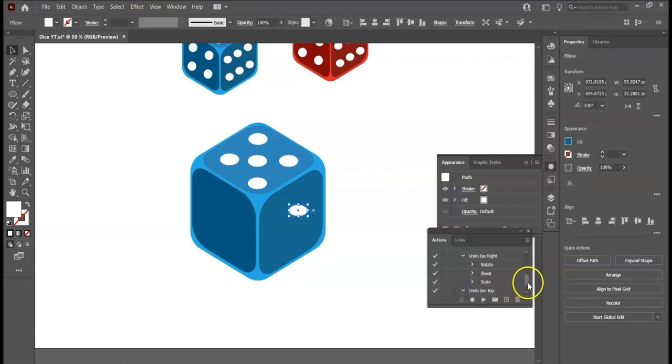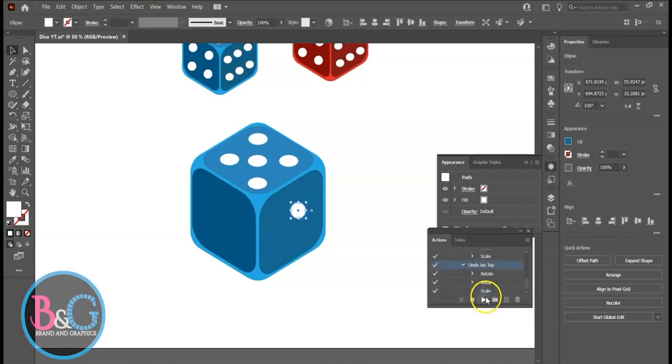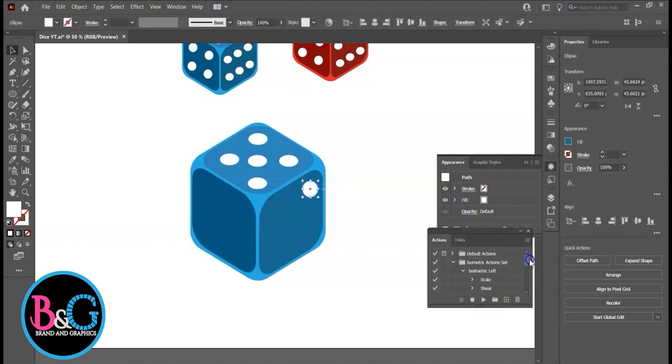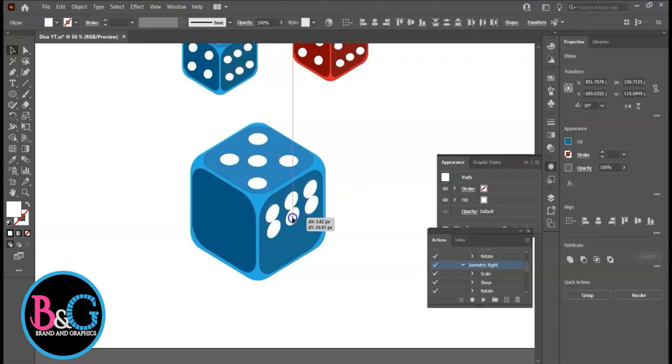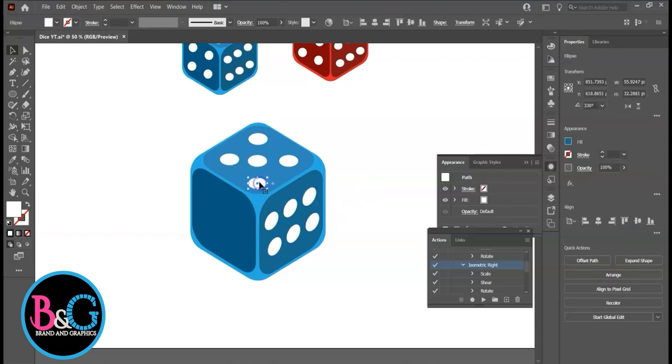We need to undo the isometric top setting. Select Undo Isometric Top and play. Now select isometric right and play. Then duplicate to form 6. Drag a duplicate to the left.